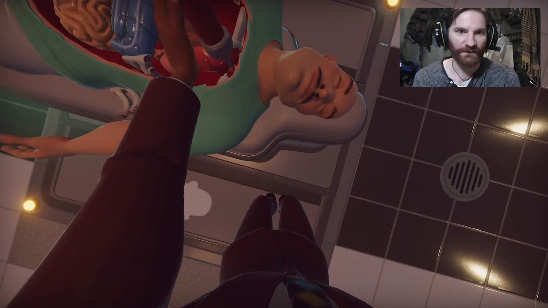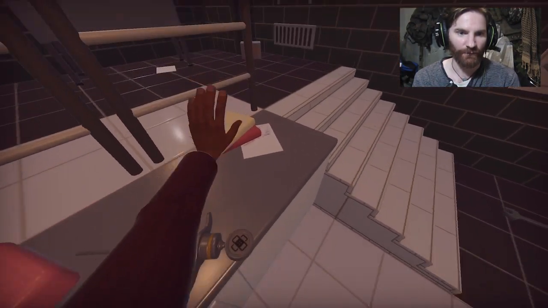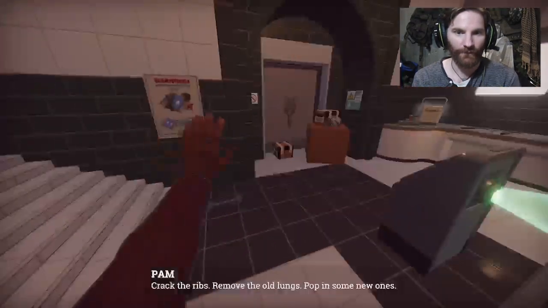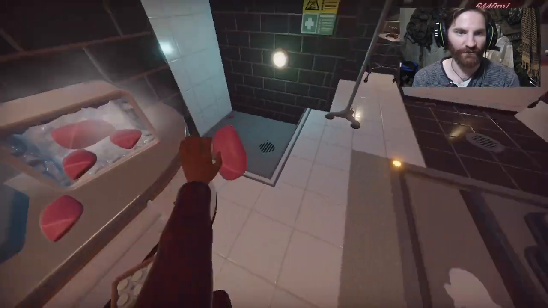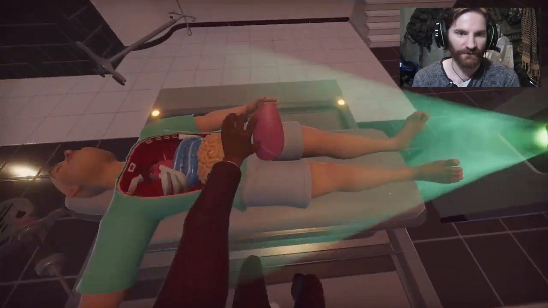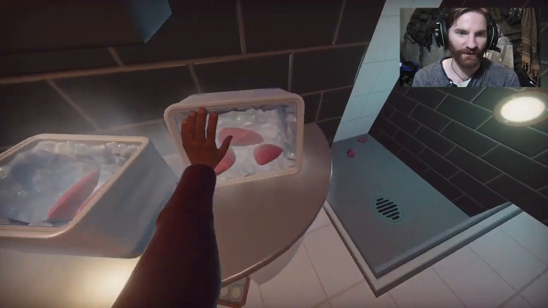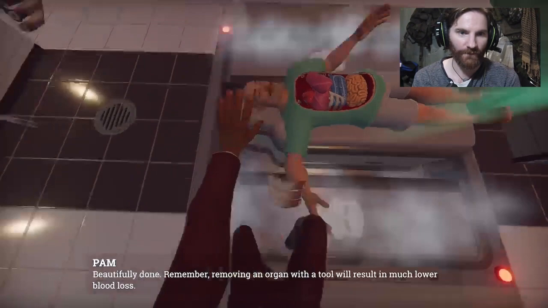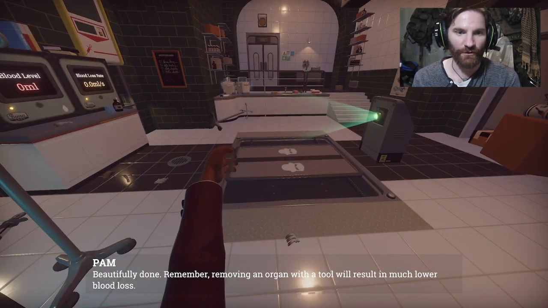There you go, I got you. I'm good. Leave that in there. I know it's the yellow one. Remove the old lungs and pop in some new ones. Where's the new lungs? In the freezer box thing, obviously. In. It folds into place. Look, professional fitting guide. Crack the ribs beautifully. Remember, removing an organ with a tool will result in much lower blood loss.